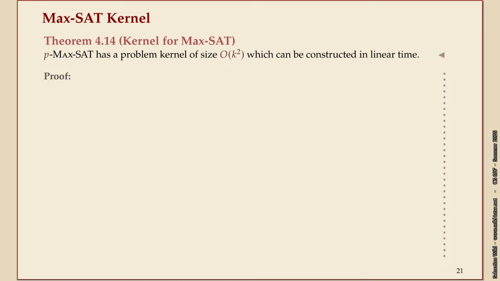There's one last bit in that section left, where we'll look at the maxsat problem again. Specifically P maxsat, which means it's parameterized by the threshold that you give it. So K is the number of clauses that you would like to satisfy. And what we'll show is that for this problem P maxsat, you can construct a kernelization. And also the resulting kernel of the problem is bounded by a reasonable function of K, not potentially a very fast growing function, but just K squared.